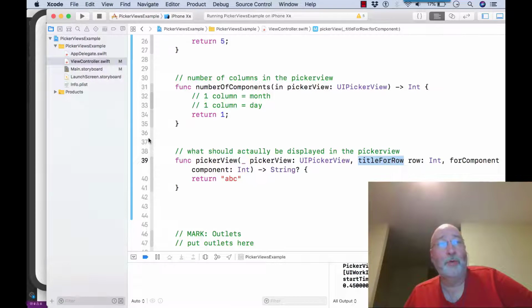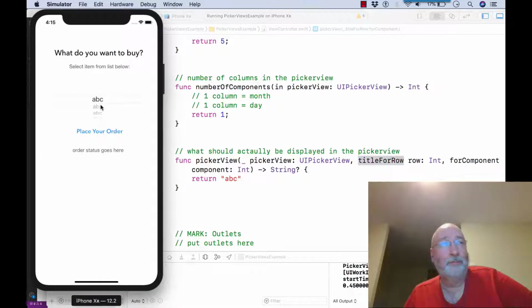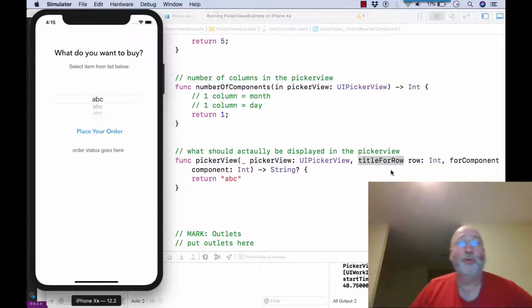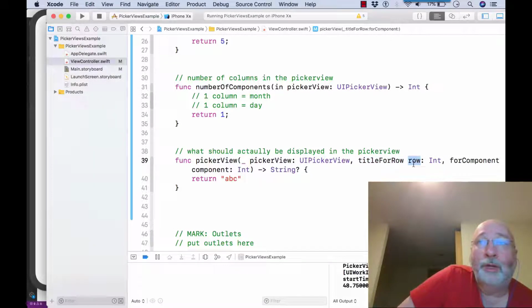Another thing to consider about the picker view title: if you want to be able to distinguish between each row, you have to access the row parameter. And let's see an example of how we can specify the line number of each element. There we're dereferencing using backslash, brackets notation, and grabbing the value of row.